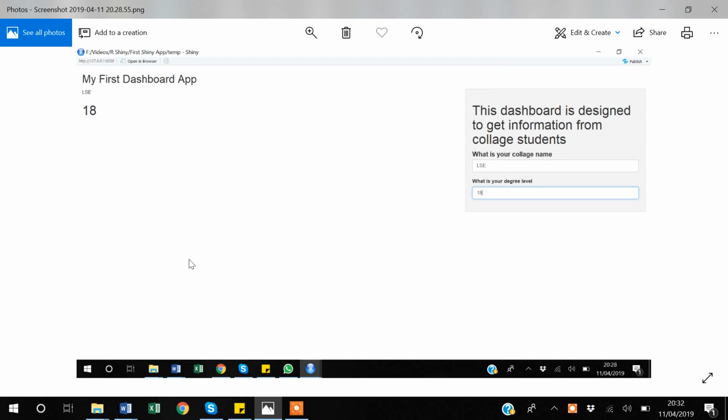Actually, in today's video, we will be discussing how you can create a dashboard. In my previous video, as you have seen, we created a very basic dashboard. But in this video, we will also talk about how you can get the input from the user interface and then how you can display that input information in the output layout. So this is the kind of dashboard which we'll be building.